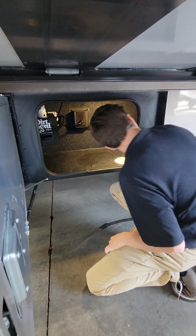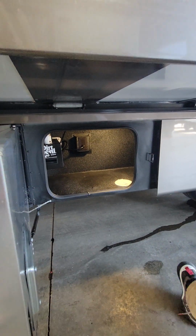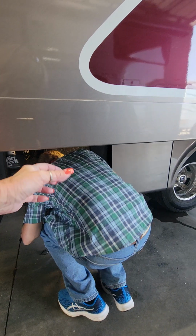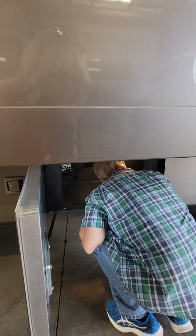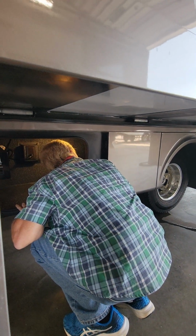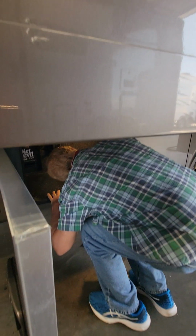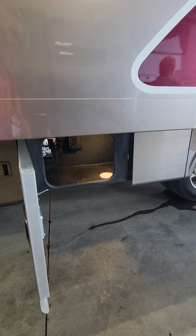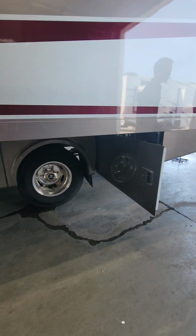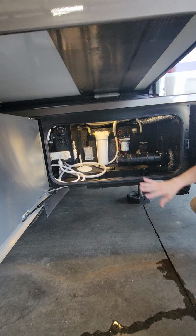Right, and on the back side here, unfortunately this one doesn't actually open, but if you peek in the back, you'll see a black box. That's your transfer switch. What's the white on the floor of it? Oh, that's a trap door. So if you have wires or anything like that running through it, you don't have to have your door open. You can just feed them through. But that's that transfer switch I was telling you about on the inside, what's controlling where it's grabbing the power from. So I just wanted you to physically see it. There's nothing you have to do with it. I just wanted you to see what I was actually talking about on the inside. That way you know where it's at. It's maybe a little less confusing, hopefully. And in the back here, we have your wet bay.